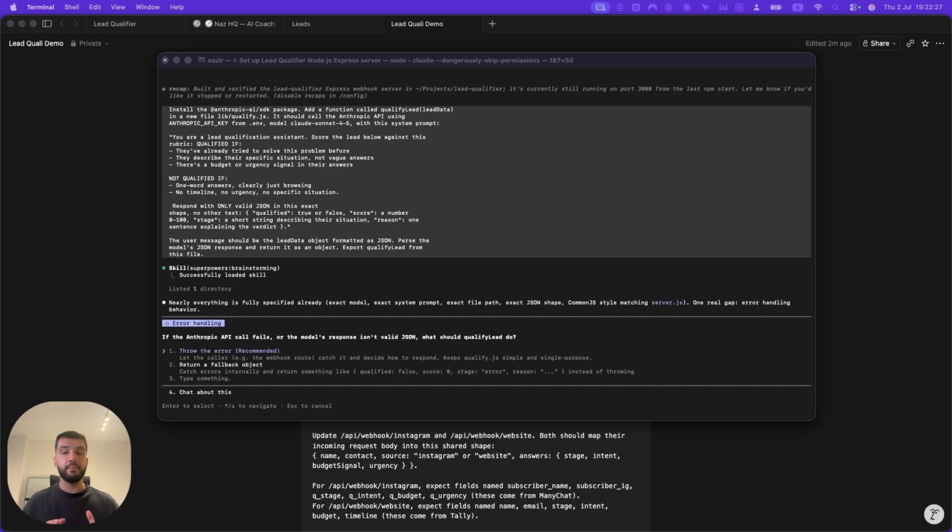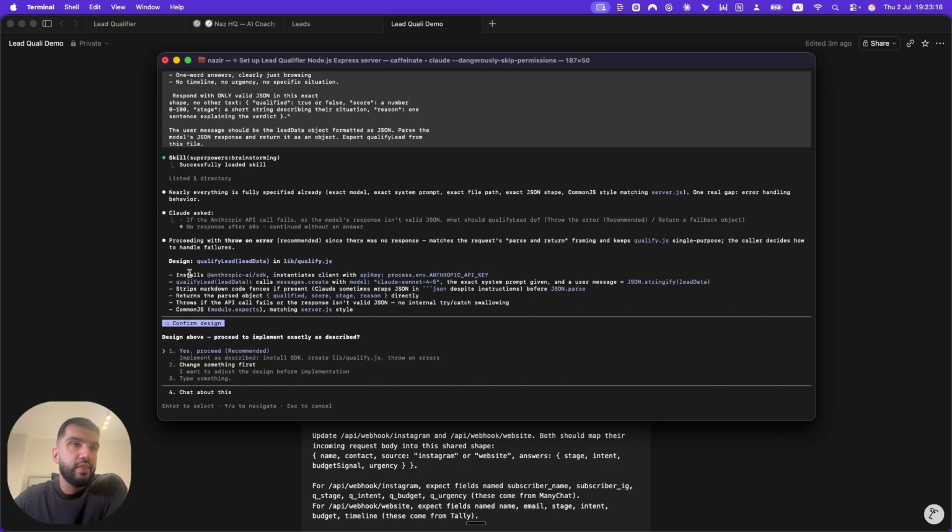So why does this shape matter so much? Because everything downstream, Notion, the email, the routing, all of it depends on the response coming back structured exactly the same way every single time. If I let Claude just write a paragraph back as it wants, none of the automation after this actually works.